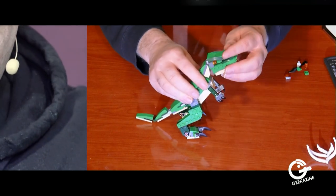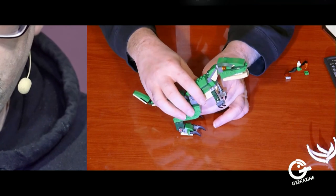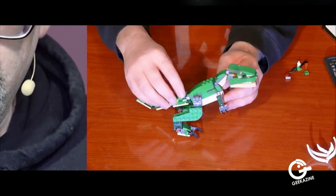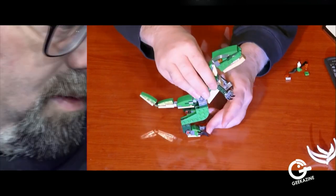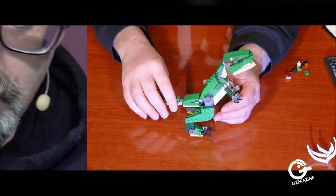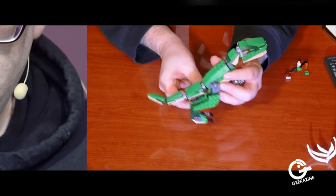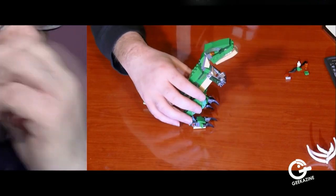Get him up so he'll stand. Having a hard time having him stand a little bit. We'll spread his legs a little bit. Nope. He wants to fall forward. Let's see. How do we, let's bring this forward a little bit more. Bring the tail down. Maybe the legs forward. There we go. There we go.